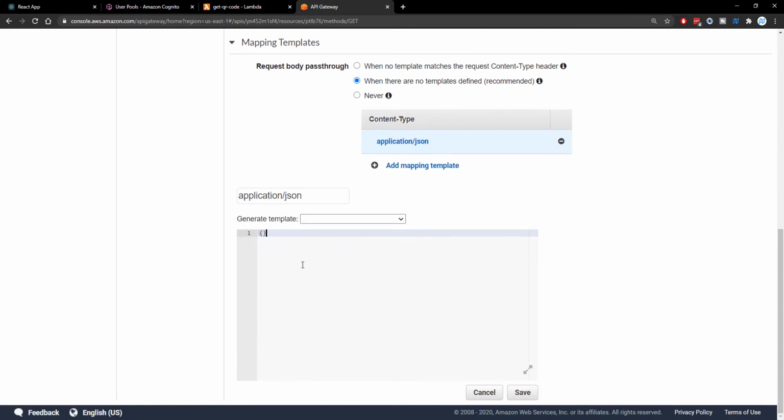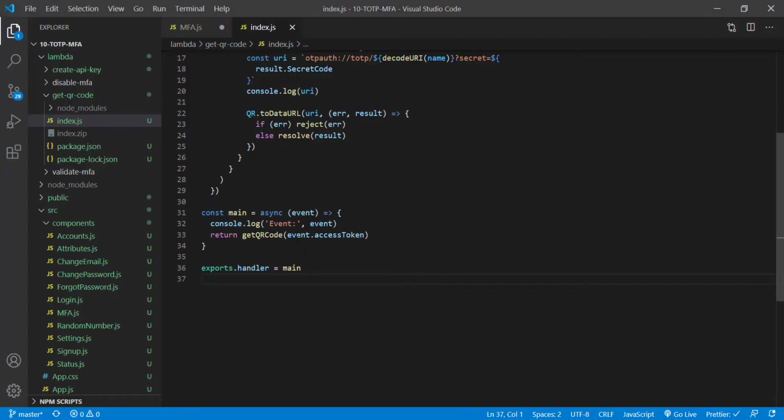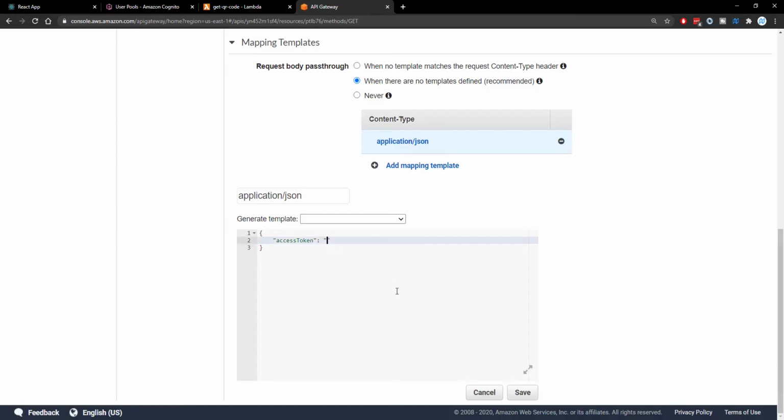Scrolling down, we're going to create a JSON-like syntax, and we're going to say accessToken. And this is going to be the exact variable and the exact object that we're going to see inside of our function. So because this is accessToken with lowercase a and capital T, we need the exact same thing over here. But the value is going to be $input.params with parentheses and single quotes. And inside will be the actual query string parameter, which is the exact same thing, accessToken. So this is the string that we specified in the last window. And so I typically like to keep these the same just so it's consistent, easier to understand. But with this said, we can click on save.